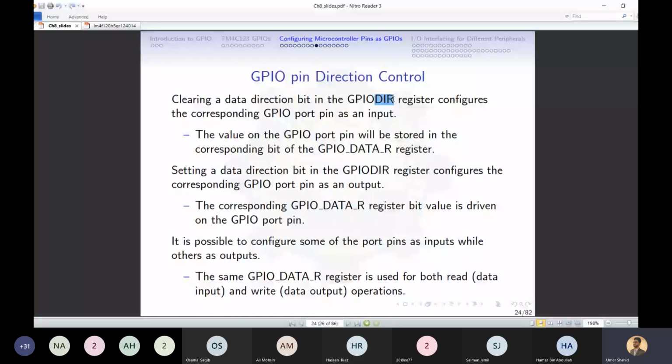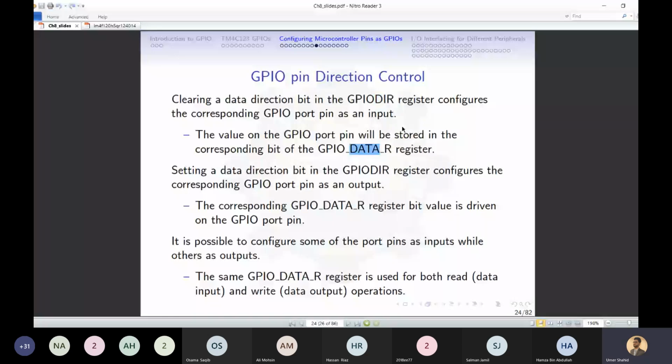And if you assign it as an input, then the value on that GPIO port pin will be stored in the corresponding bit of the GPIO data register. This data register will store the data coming from some sensor to that pin. And if you read this data register, you can access the data that is coming from some sensor.